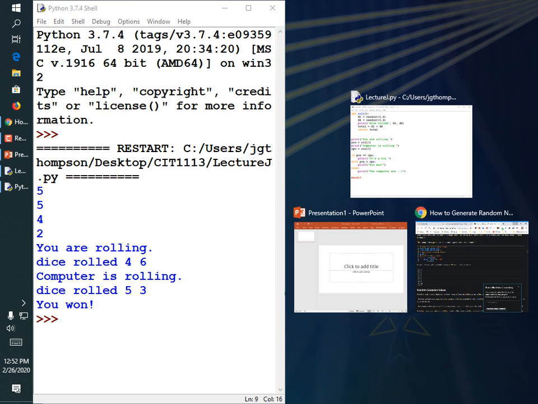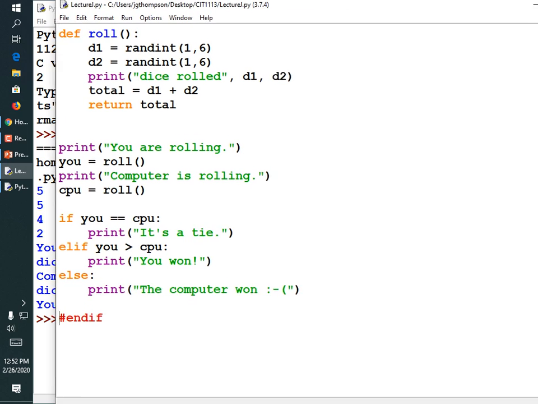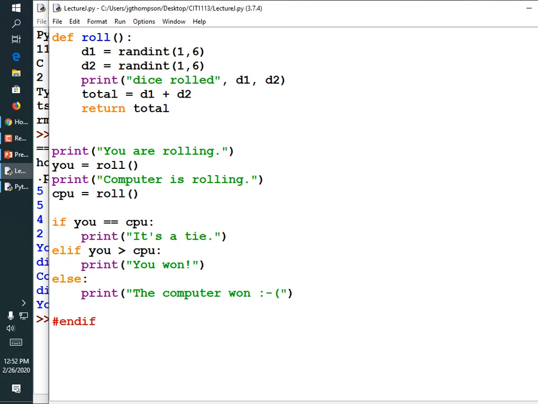Here's what we're going to do. Where it says you are rolling, sorry, I didn't mean to cover it up like that. After the quote, but before the closing parentheses, see, I'm changing our first print, you are rolling line there. Between the quote and the parentheses, I'm going to put comma, end equals, and then just a pair of quotes. Whether you like double quotes or apostrophes, put 2 of them. And I'm going to do the same thing for the other print statement. This is just to make it look better. End equals double quote, like that.